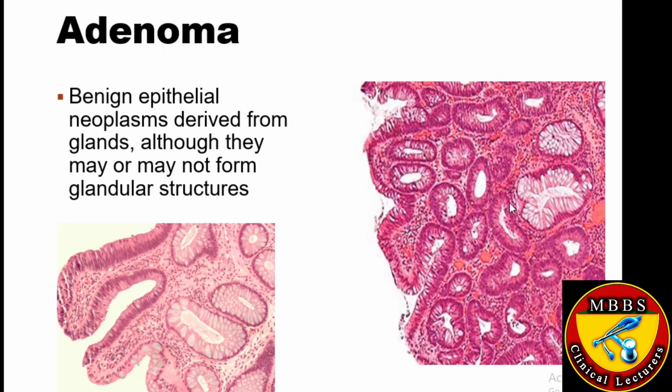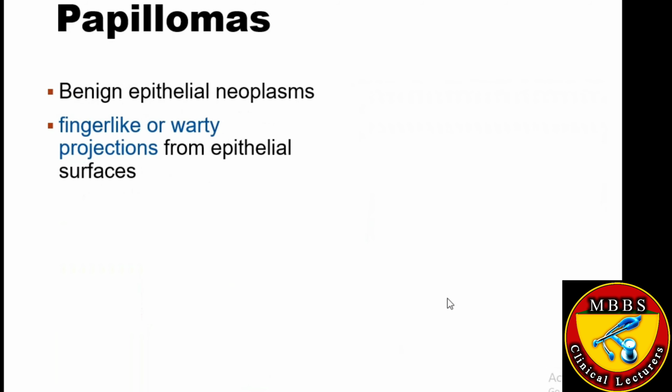Again, another picture of adenoma, you can see that it's a glandular, probably a gastric tissue slide in which you see lots of glands, but they are all intact. They are all lined by the lumen. The lumen is lined by epithelial cells, and they are eventually all very nicely bounded by basement membrane. So it is a benign adenoma. What is papilloma?